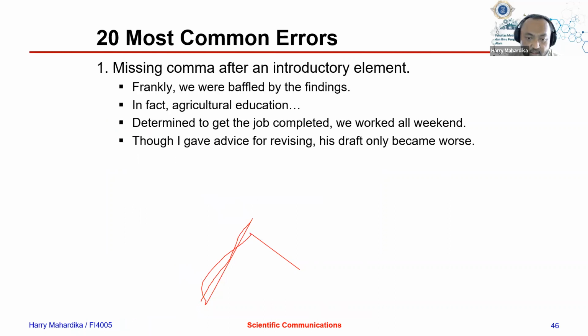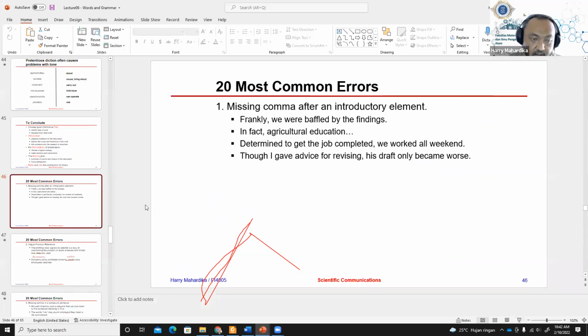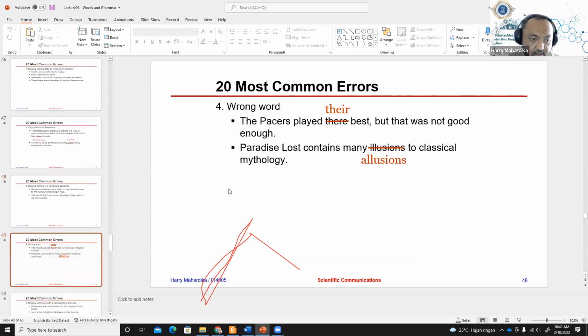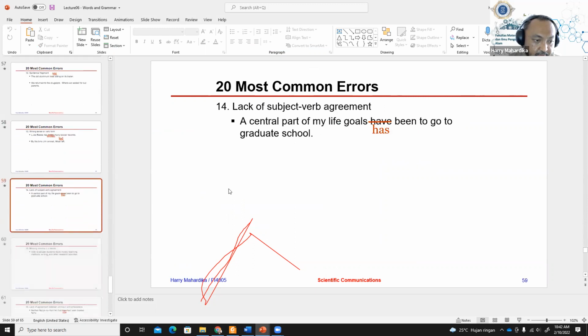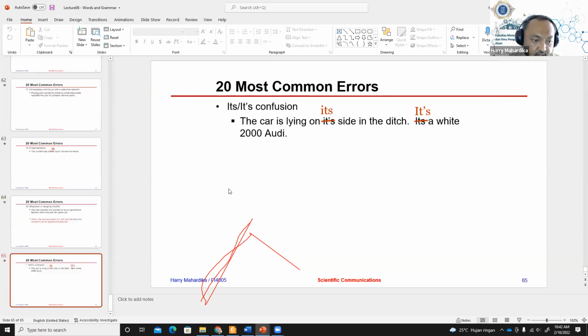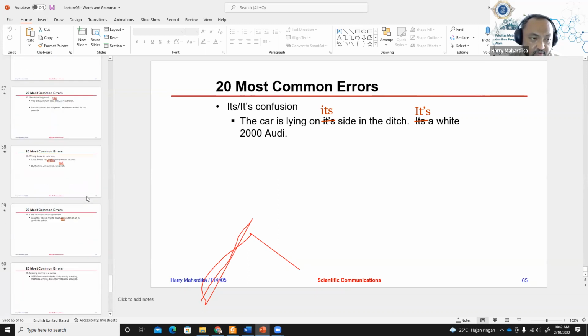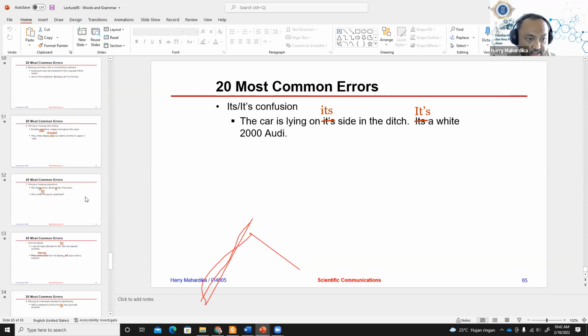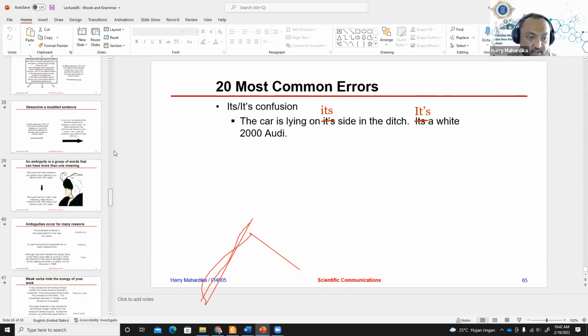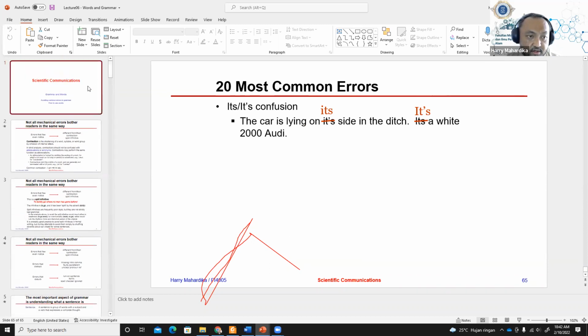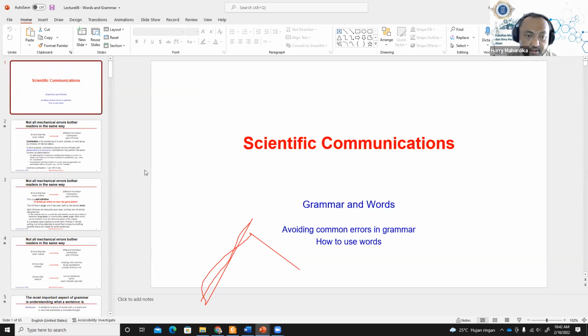Okay, here I guess we're already on the last part of our lecture, and here are the 20 most common errors that you may avoid. Okay, so these are the 20 most common errors that you can avoid, and hopefully these notes will give you additional information to create your introduction better.